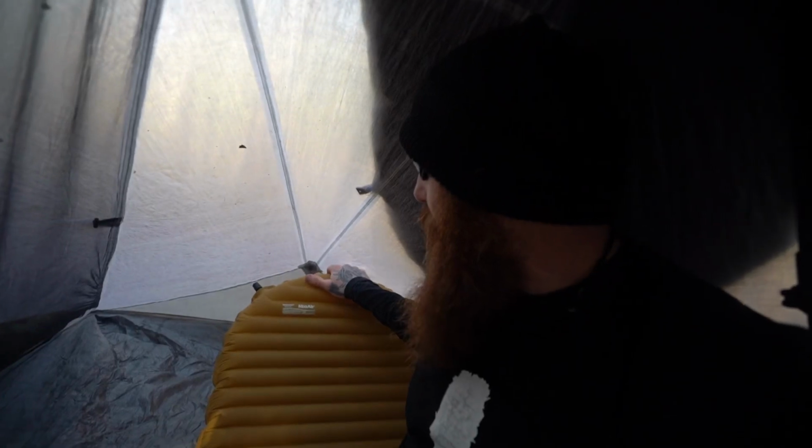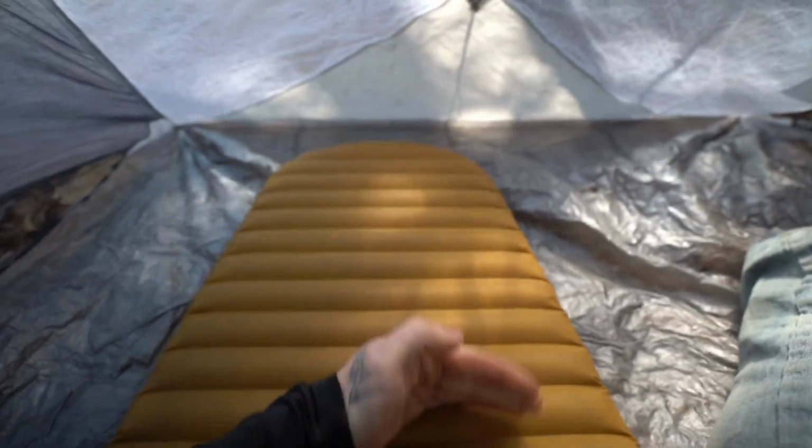This is actually the second one I've owned. The one I originally carried on the AT, the valve broke on it, and I had a backup ready to go, so I just had this one sent to me. And I used it probably 3/4 of the AT, so still got some life in this fucker. I'm going to use it again starting on the PCT. This is the regular length and regular width. Now I sleep in the fetal position, so I actually have probably that much room left to spare. I could probably get away with using the women's one, but like I said, I've got this one already. I'm gonna use it.